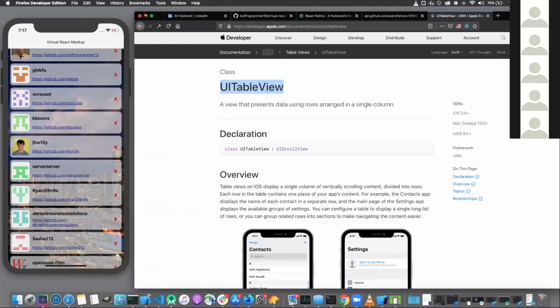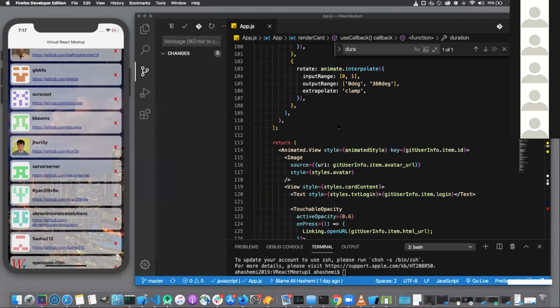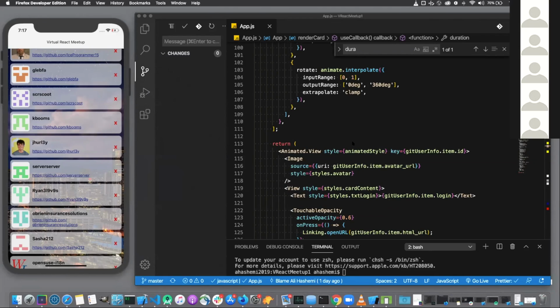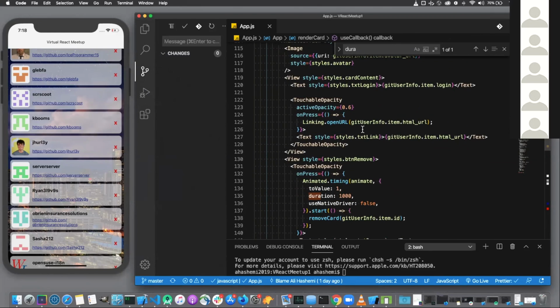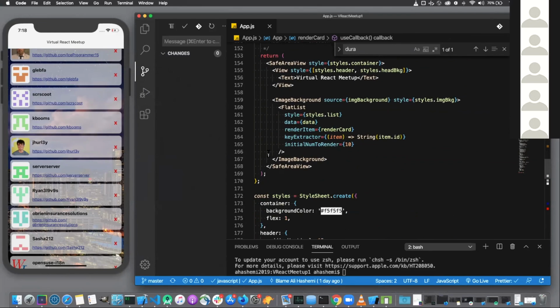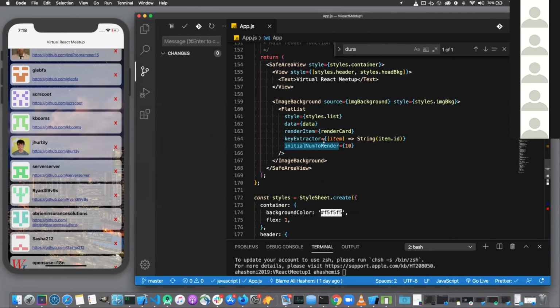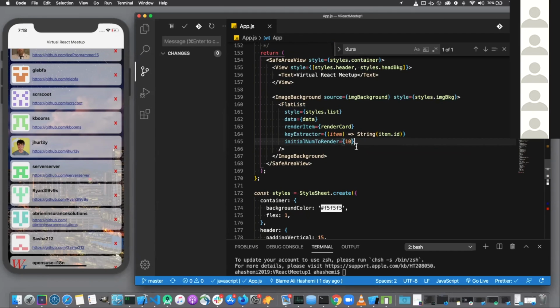So then, have you used React Native Web before? Sure. So would Flatlist have a similar performance improvement where only the visible items would get rendered to the screen? Yes, they did that, but it's not as performant as on device. But yeah, it has. Also, we have some additional attributes that we can pass to Flatlist, even on React Native Web, that can adjust that performance, like the initial number to render.